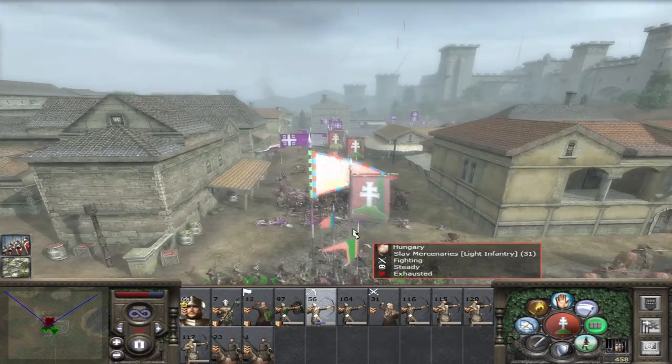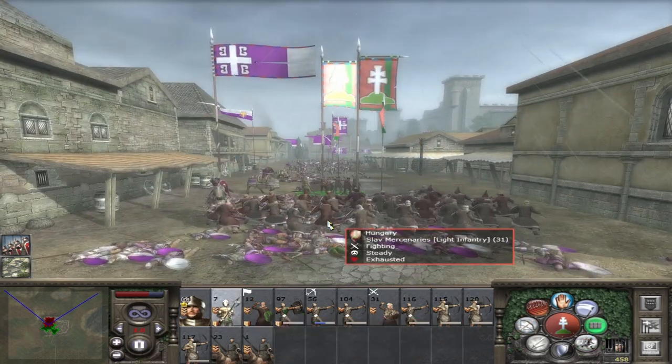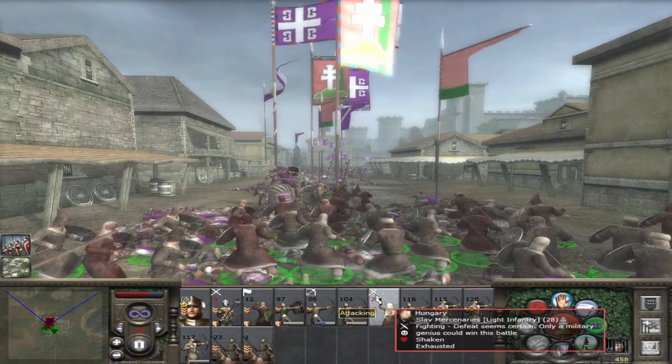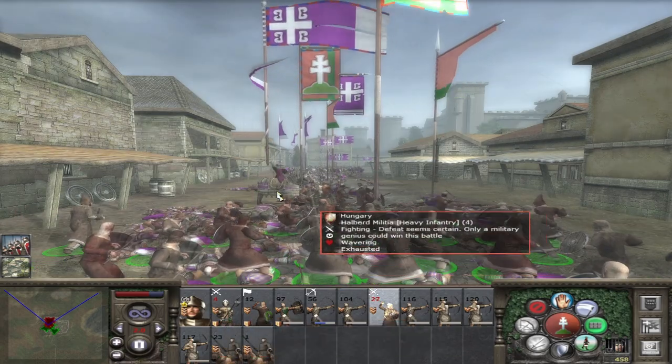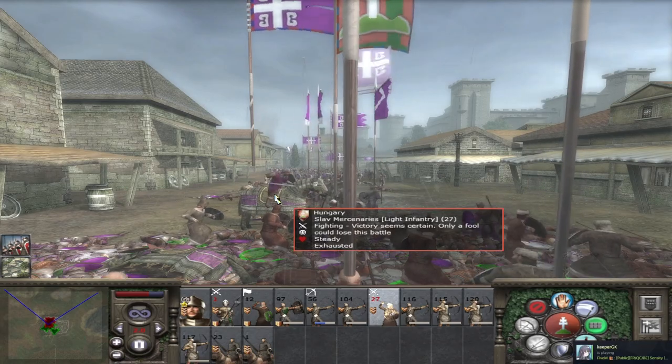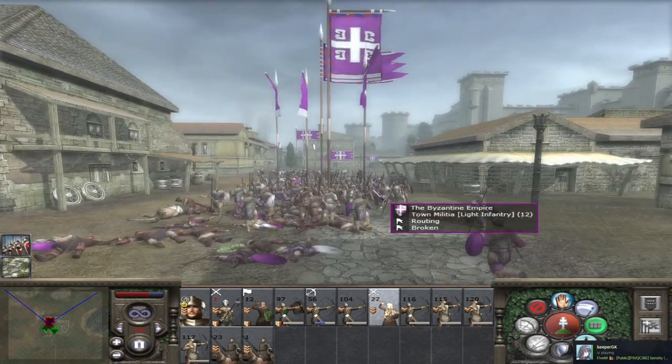One of our units is fleeing. The Slav levies have given up. But our halberd militia have not. They are fighting right down to the last man. Even taking out the last of the general's bodyguard. We need to take out the spearmen though. We need to get rid of the spearmen.